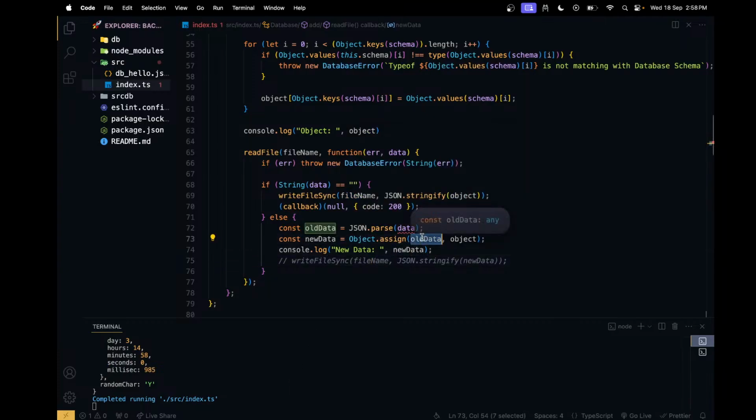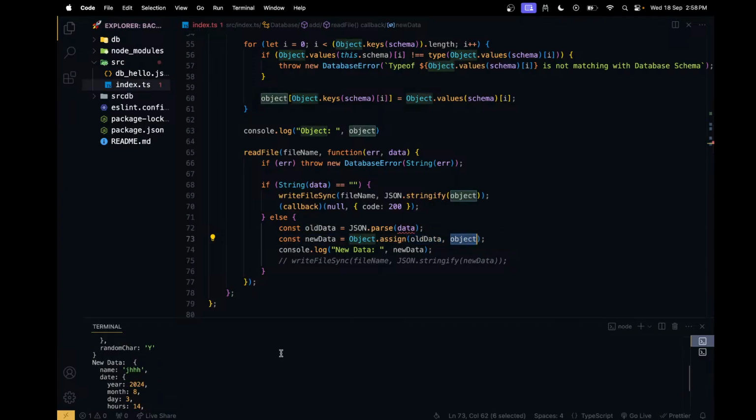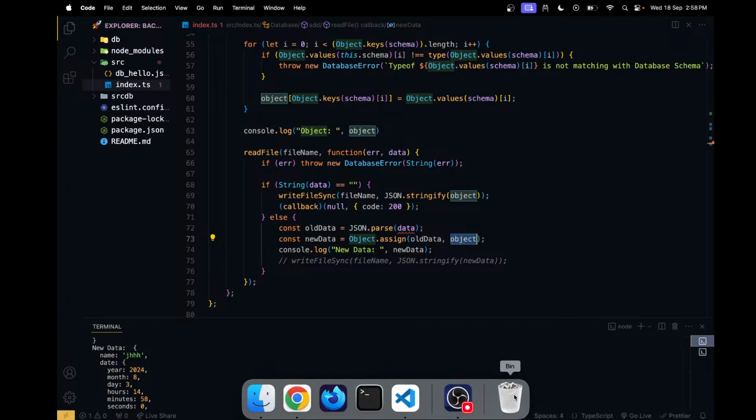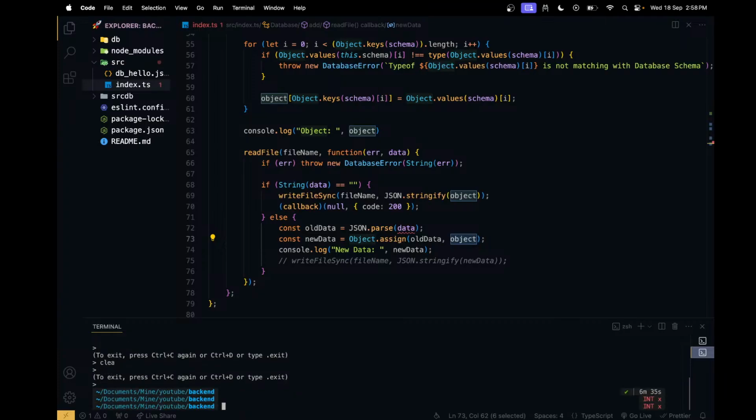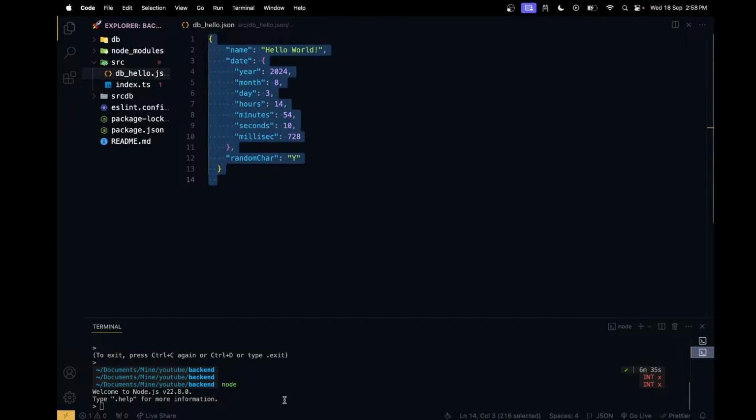But what is happening to the old data? Why is it not copying into the object for some reason? Okay, let us actually try it. We have old data, let's just call it old.